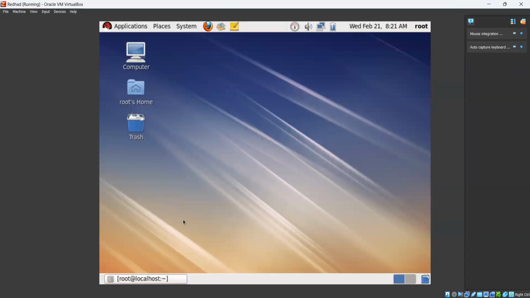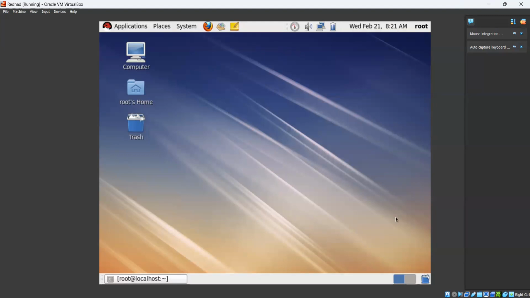The KDE desktop looks like the Windows operating system. In Windows, if you click on Start, all the applications open, and then you can access whichever you want. The KDE desktop is the same. Concept-wise, command-wise, everything is the same. Only the graphical look is like the Windows operating system.